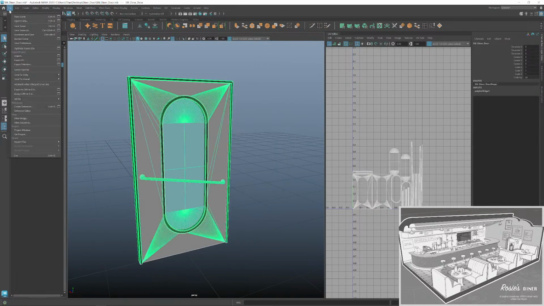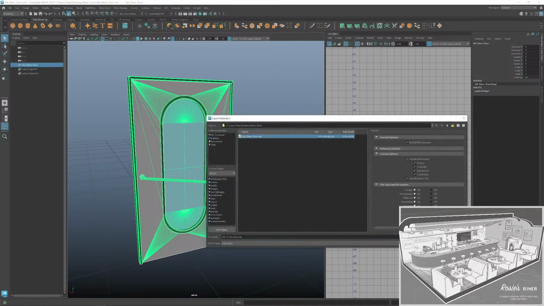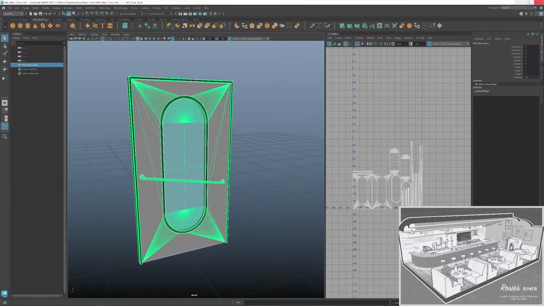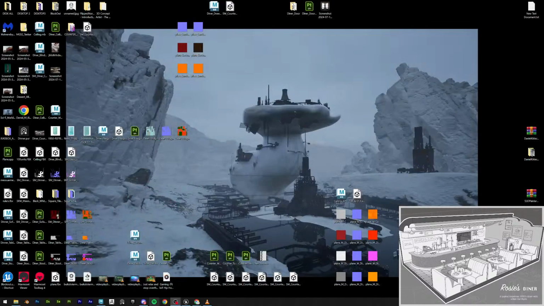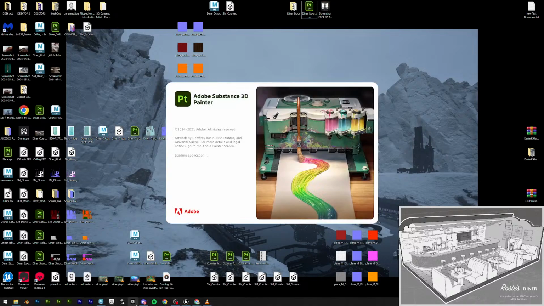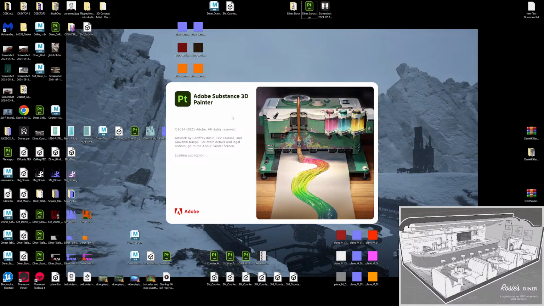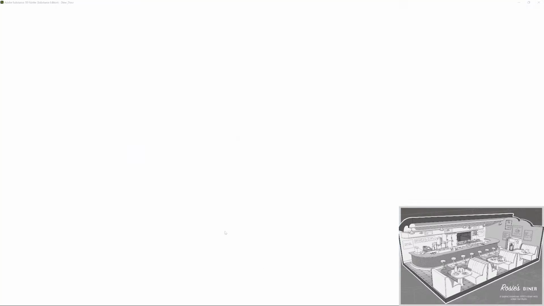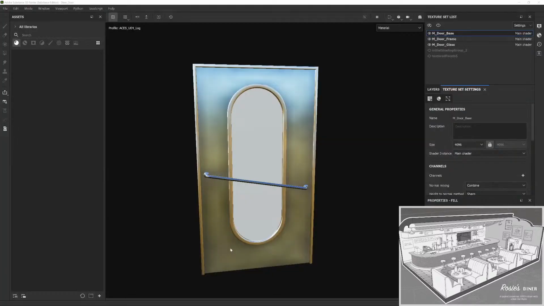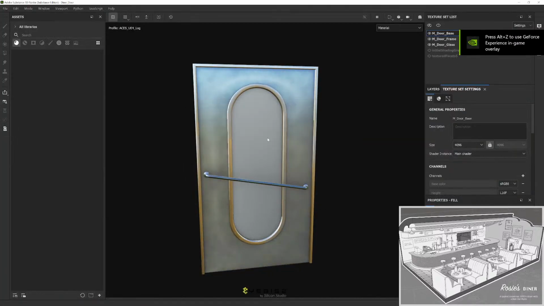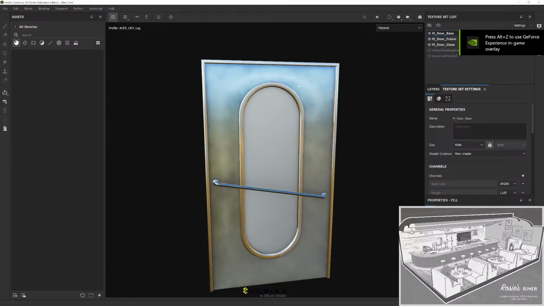Maybe because I changed the geometry. Yeah, it's been a problematic door. Was not expecting so much trouble with this door.